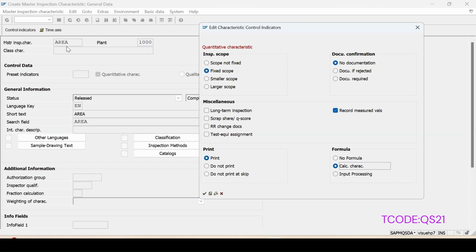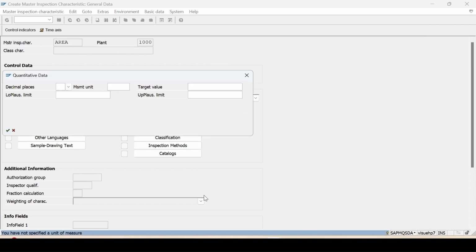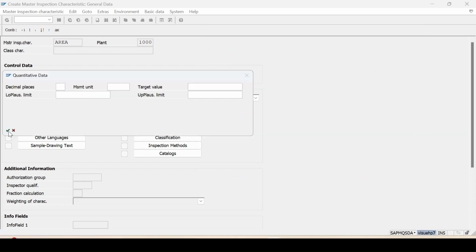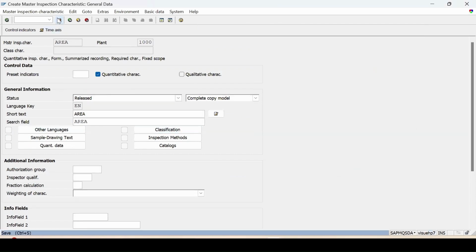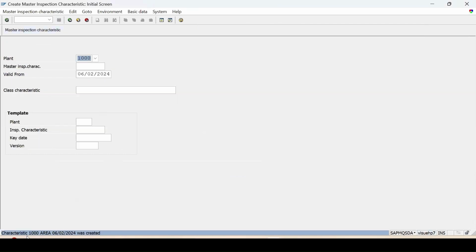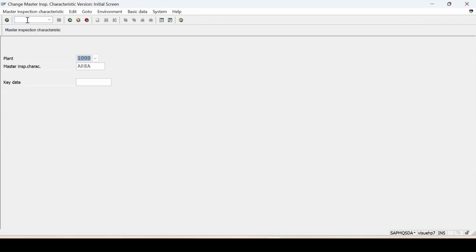So I will select calculated characteristics here, click on OK, and then save it. So I have created an MIC with the name area, and if I'm saying area, it means the other MICs need to be used to calculate the area.